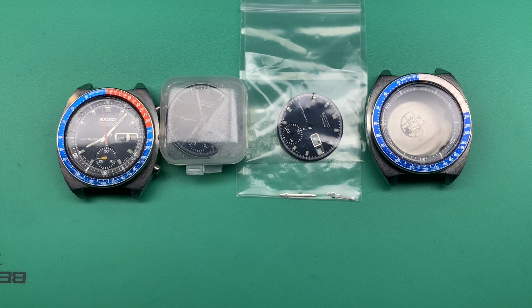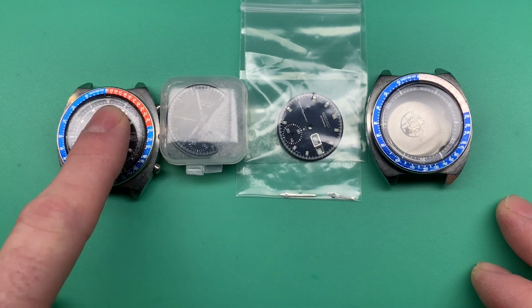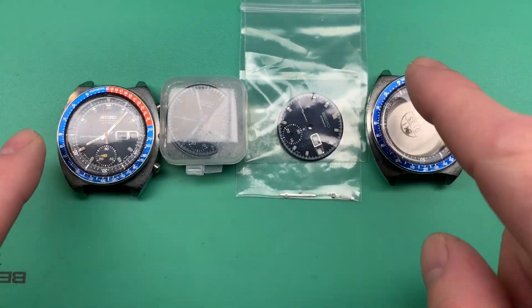Okay, Andy, we have set the stage. All the players are here. We are ready to get started on assembling you a 6139 6009 notch resist. I think we've got everything we need. It's going to be pretty straightforward from this point on. We're going to put your 6002 back together.